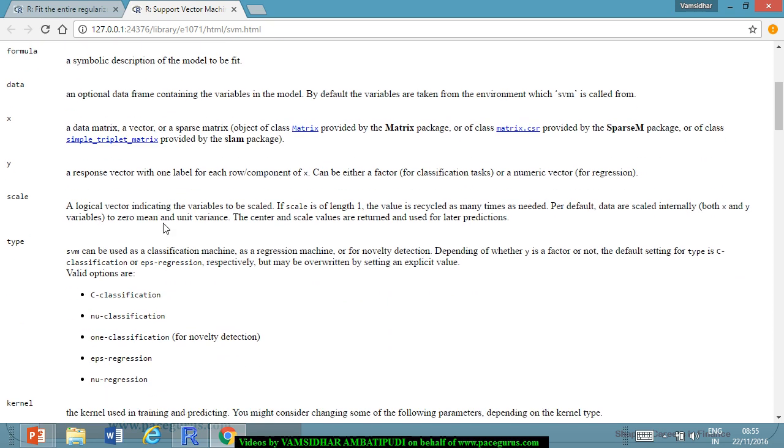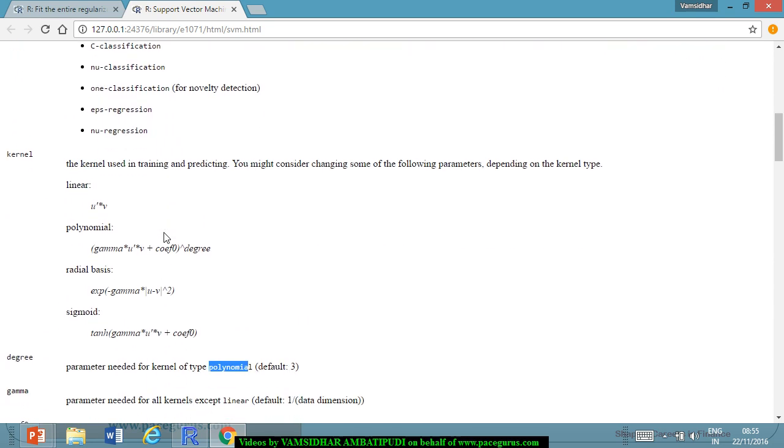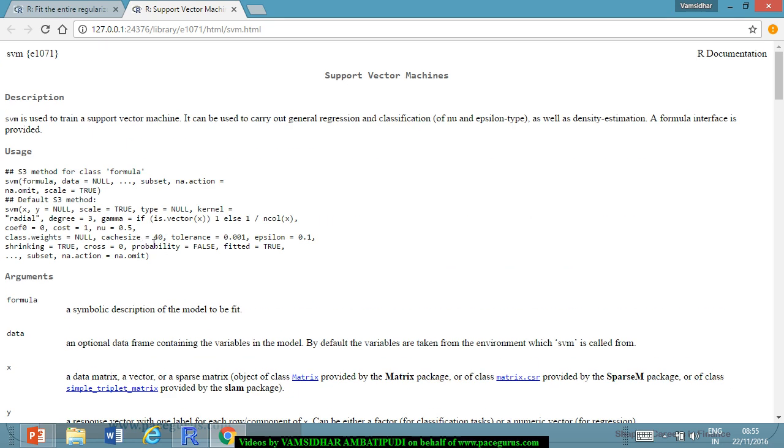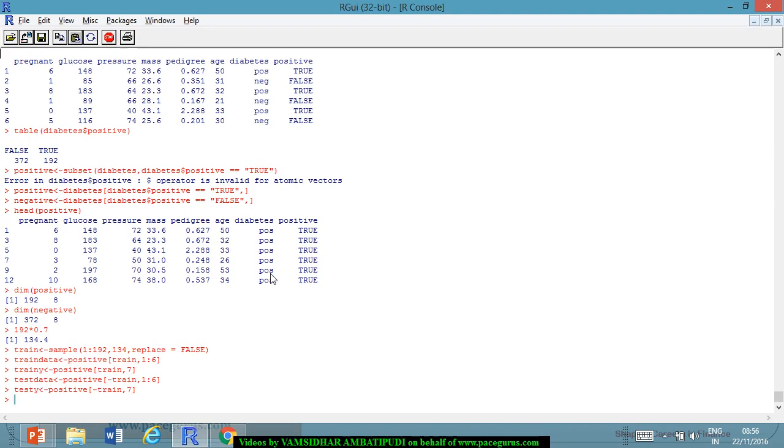By default, if we look at it here, gamma is 1 if x is a vector, else 1 by n columns of x. That's the default setting for SVM. Right now let me go ahead and first fit the SVM directly by default, and then we can think of modifying it to see if there is any improvement in the model.